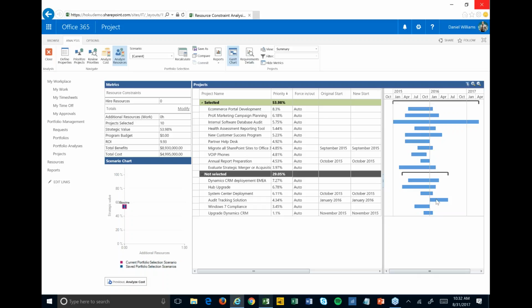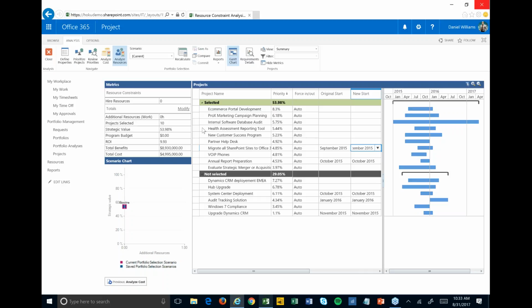And so if you look in my high-level Gantt or timeline view over here, you can see a lot of these projects are being asked to be started at the same time. If we do it in this time, we can't do all the projects. We can only do the ones here it's saying that are selected. More importantly, we should put our resources on these ones to get the most value, is what this is telling me. But we can play around with this. We can go, well, what if we move out some of these lower priority projects? If we stagger our projects a little bit better, then our resources won't have to try to do them all at the same time. So I can move that out 3 months, 6 months, whatever it might be, push things out, and then that'll allow some more projects to scoot in.